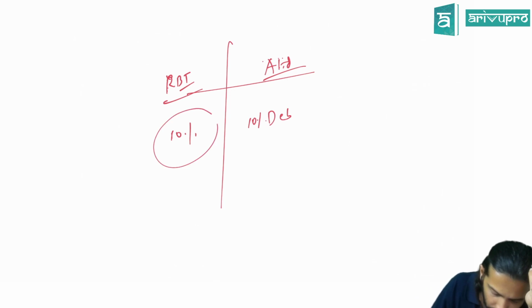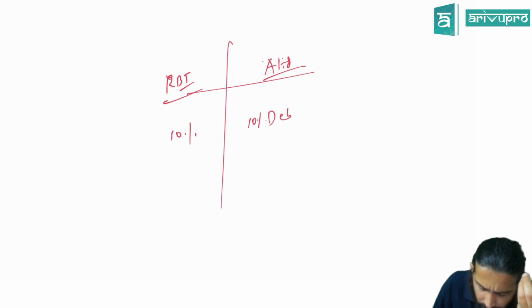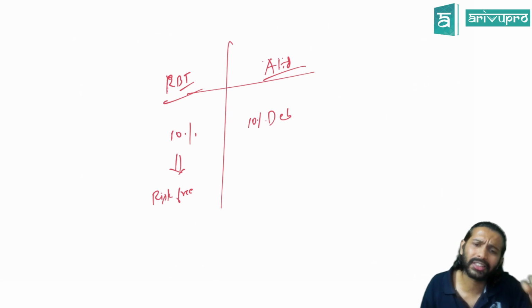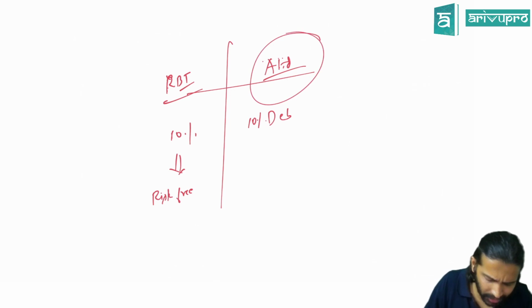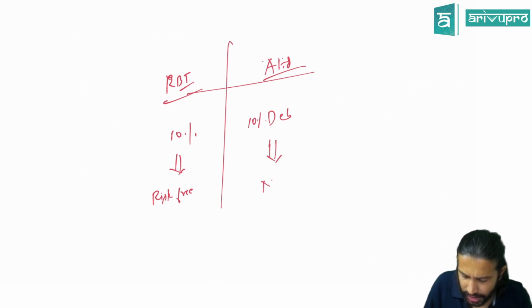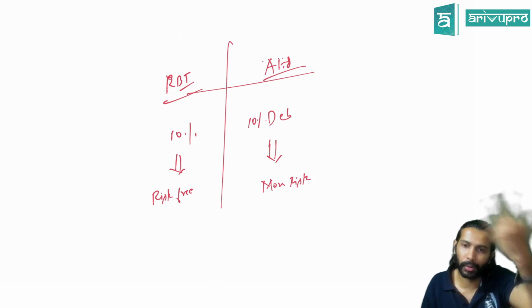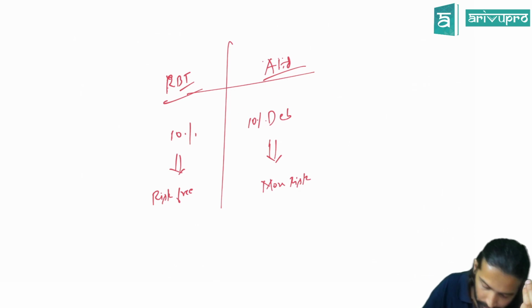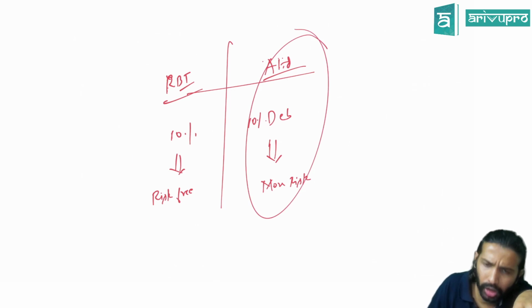They would obviously prefer RBI because this is risk-free. Correct? Risk-free return. If you're investing in RBI, government securities, risk is lesser. But if you invest in companies, there is more risk. What if the company defaults? What if the company goes bankrupt? Yes, there is a possibility. That means RBI is a risk-free return, but here there is a lot of risk.